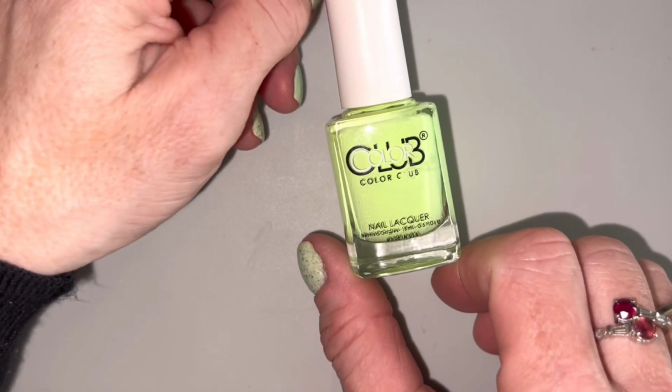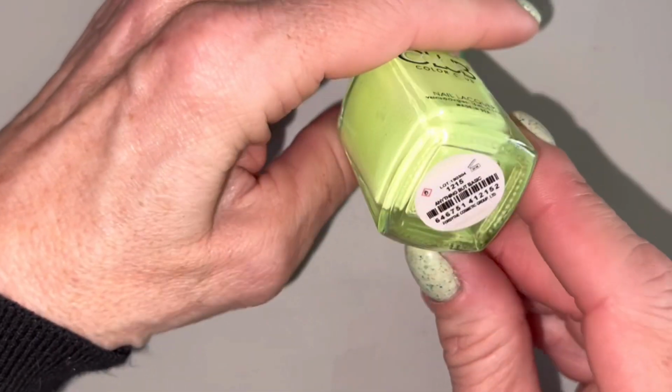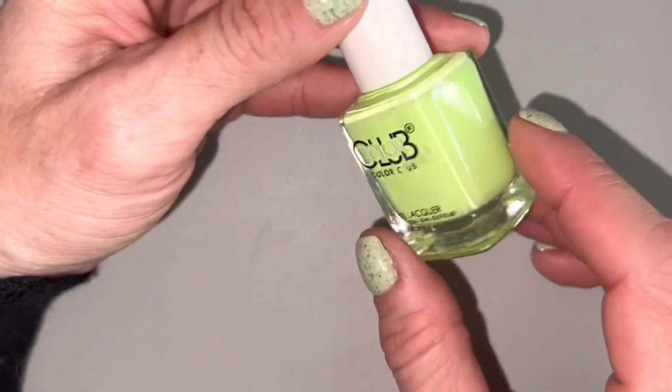All right, then I have, oh, I see greens. Yeah, there's a couple. Well, this one is an old favorite. And I only wore it the first year that I bought it. This is from Color Club, and this is called Anything But Basic. And this was from their pastel, washed out, bleached neon kind of series.